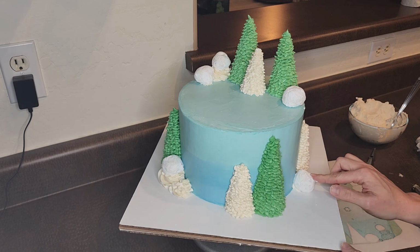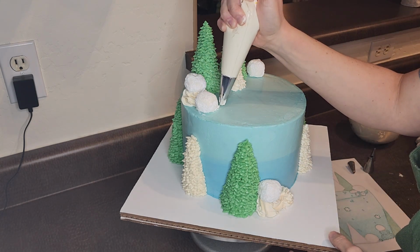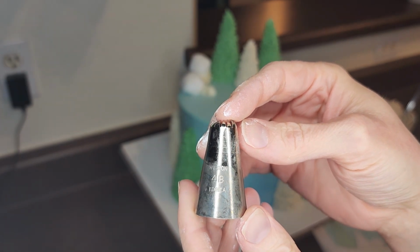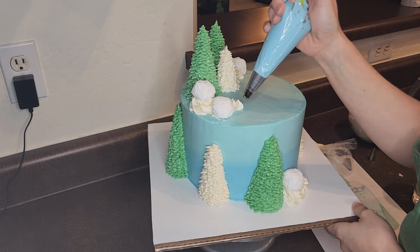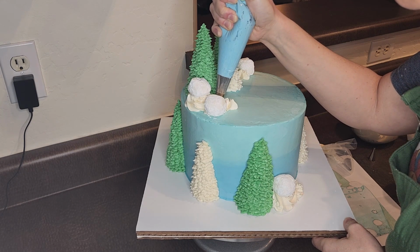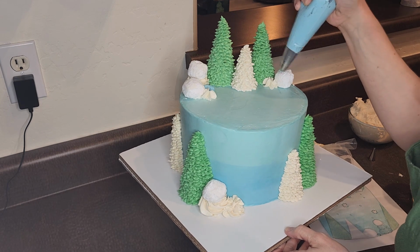And then I'm just adding a few more snowball cookies here and there. And now I'm just going to pipe little stars here and there with that same tip. And now I'm using this tip 4B by Wilton. It's another star tip, but it has more teeth to it, so it gives a kind of different look to your stars. And then I'm just going to squeeze that tip onto the cake.